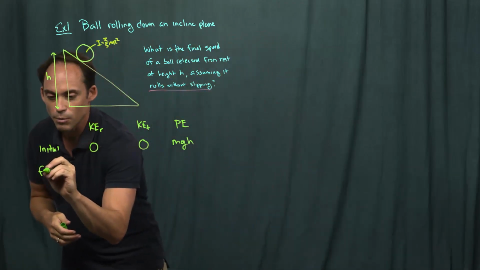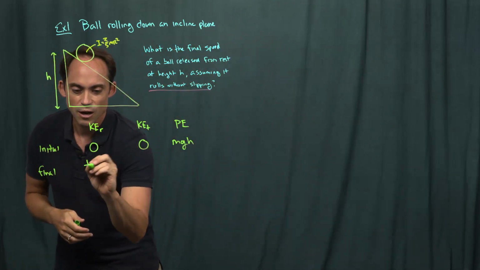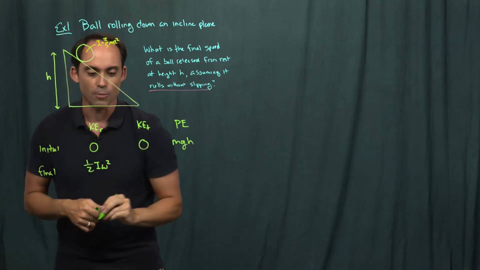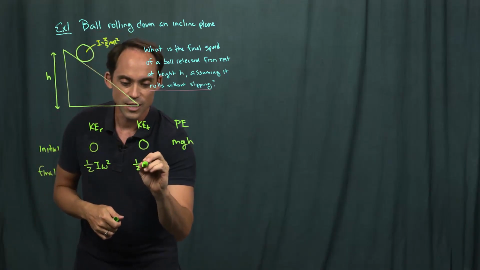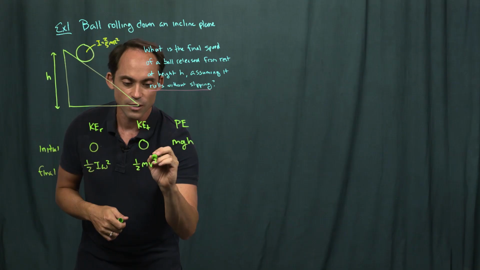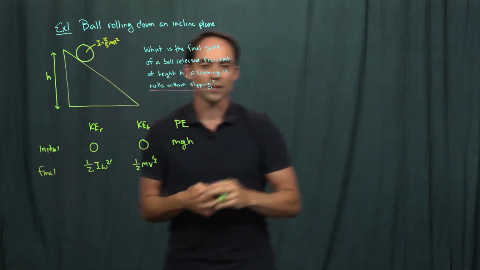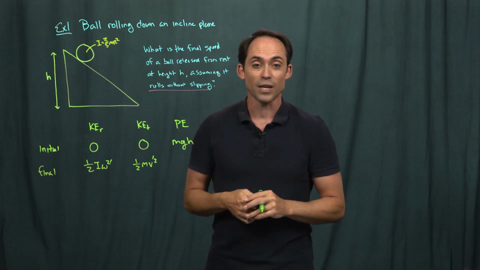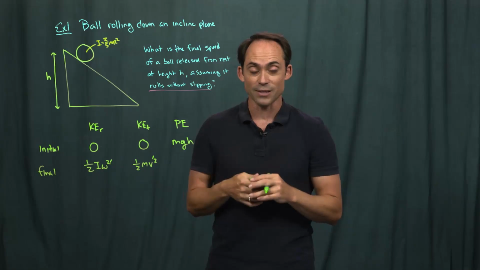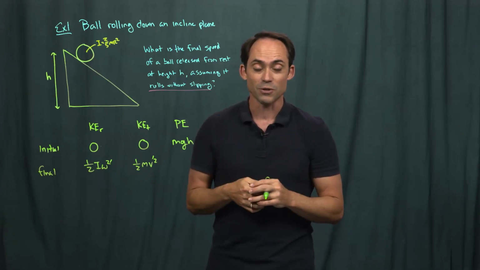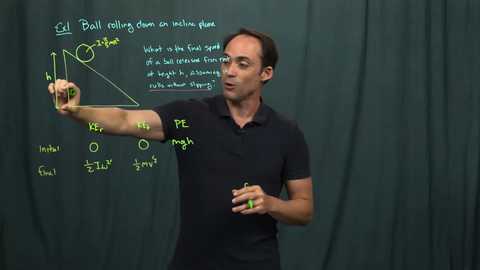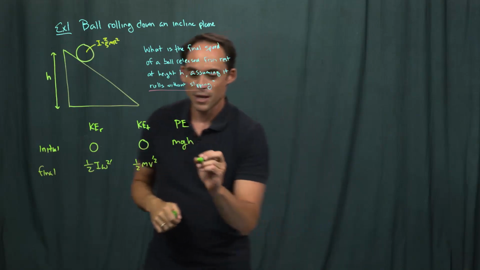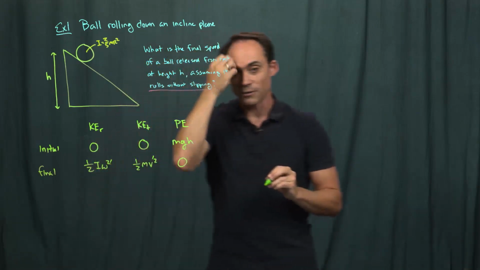The final energy of our problem is going to be a combination of our rotational speed, so I'll call that 1/2 I omega squared, our translational speed, 1/2 mv squared. I'm actually going to make these primes so they indicate that they're after the motion has completed. And then the potential energy, in this case we're just looking at gravity as our source of our conservative force that gives us a potential energy. And if we set the 0 point for our problem where we get to 0 at the bottom of the inclined plane, this potential energy is equal to 0 as well.